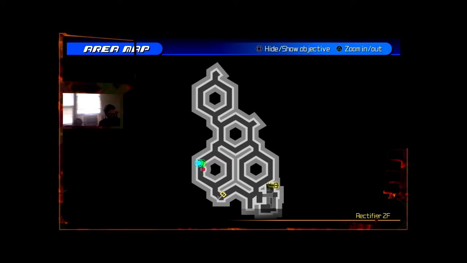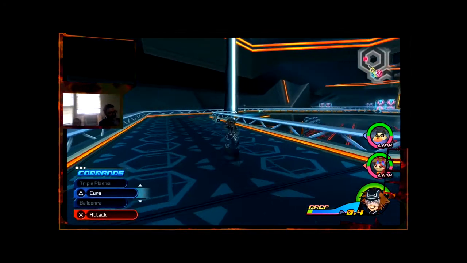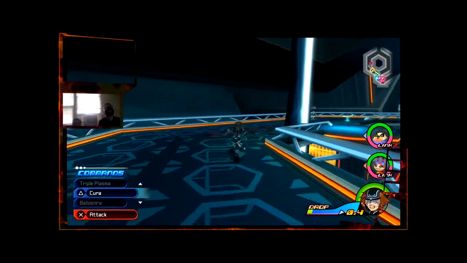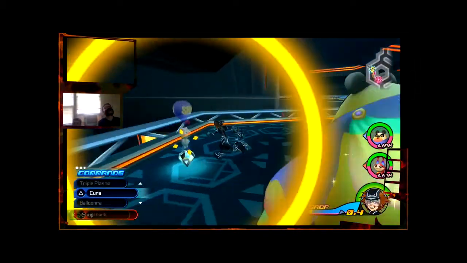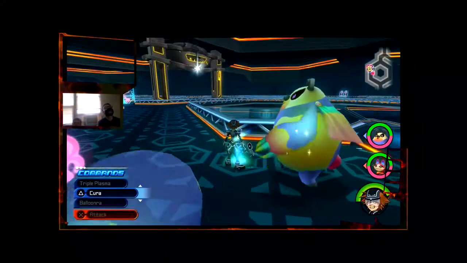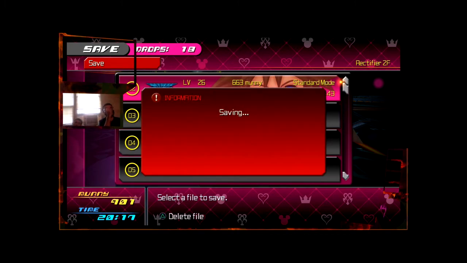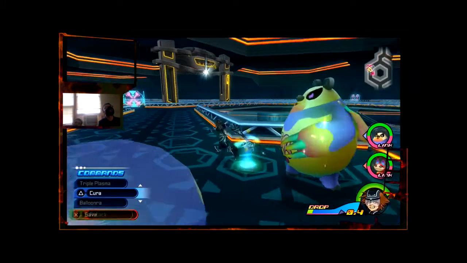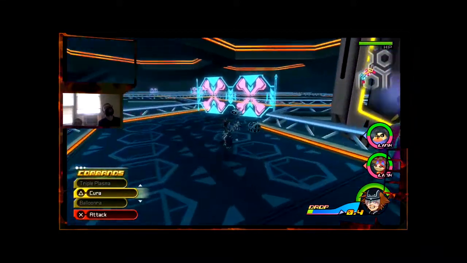Northwest. Okay. Northwest and west. Head west. I see it. Use reality shift. Wait, no, that's a safe. Okay, I'm guessing this is the boss room. Yeah, so I'm gonna stay away from here. There's one.